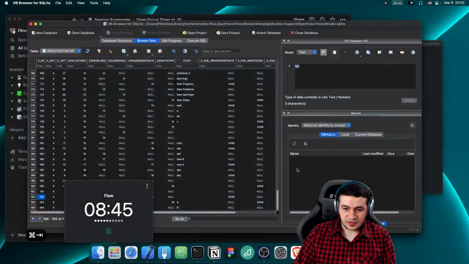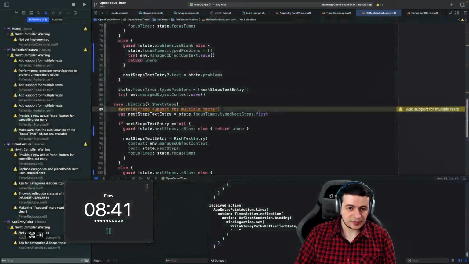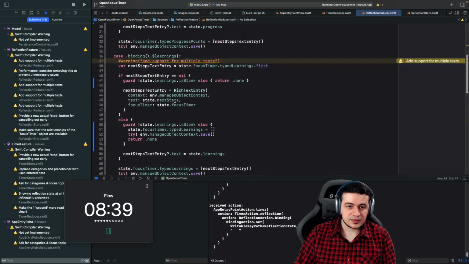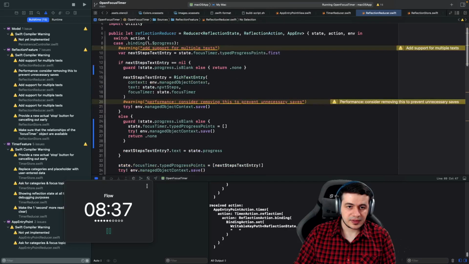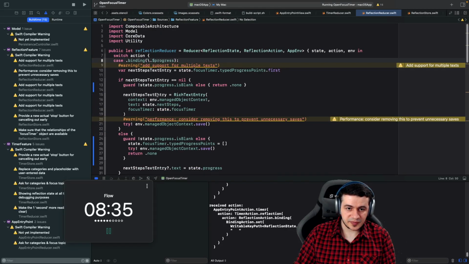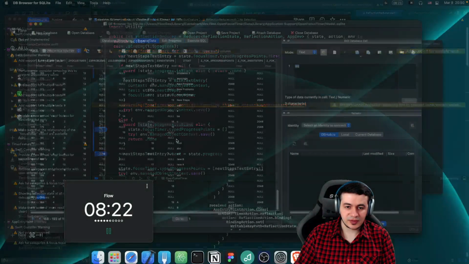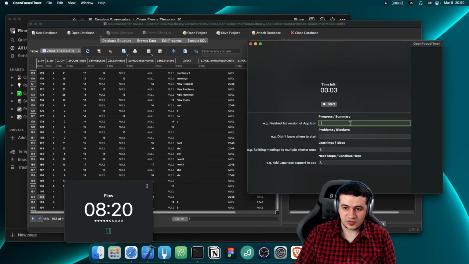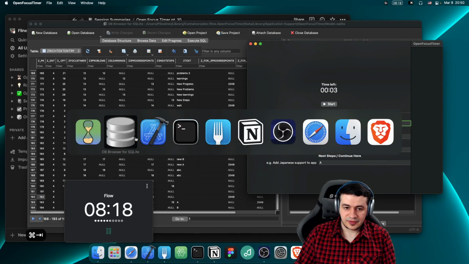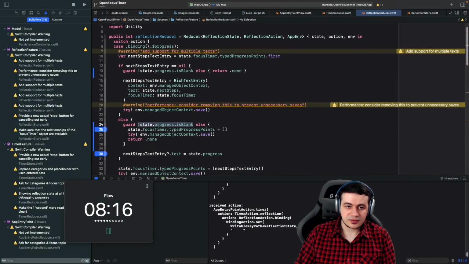What I expected is the summary, the progress. This reducer expected to run into this code here because we expect the progress to not be blank. It is blank. Not even getting called.